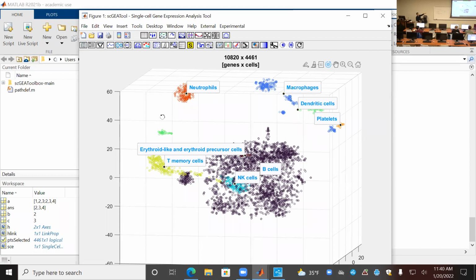Remember the neutrophil file we talked about. I think the correct annotation is there. So what's the next step?